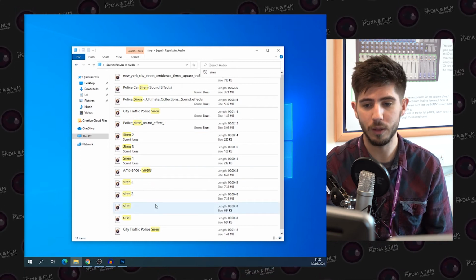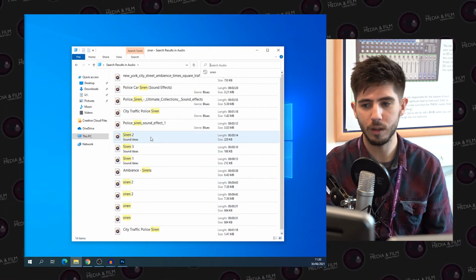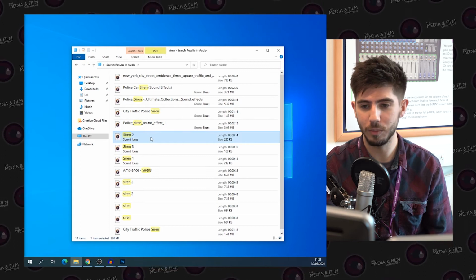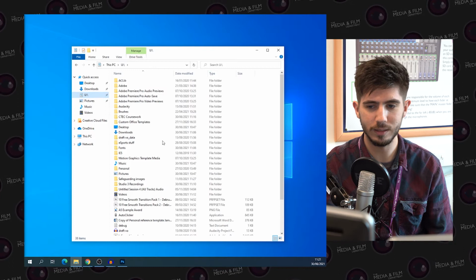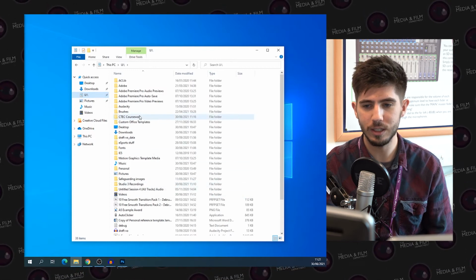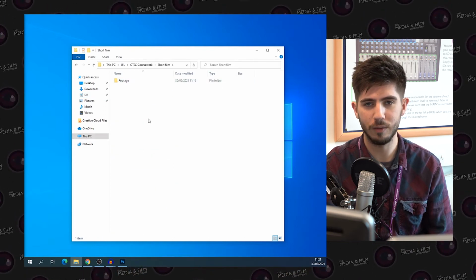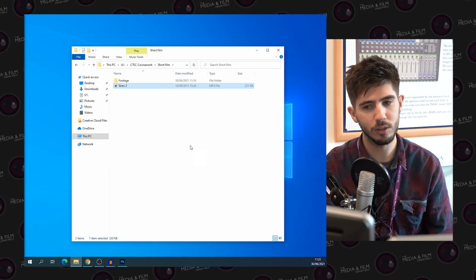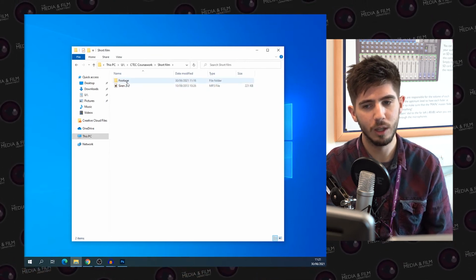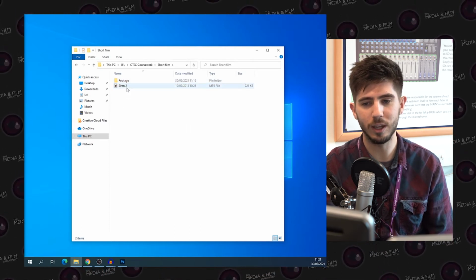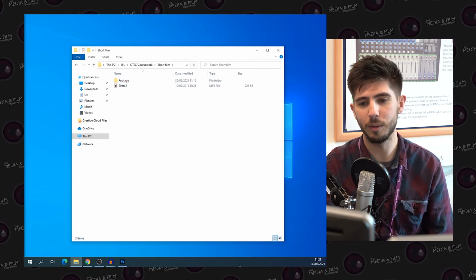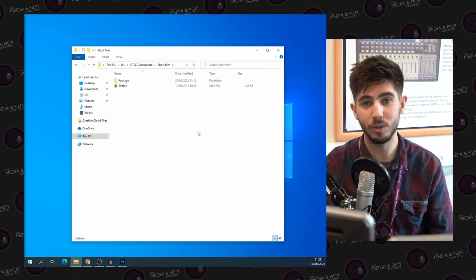As I said, this might be a perfect example, so to speak. I can copy siren, go ahead to my user area, which is on quick access just here, navigate to my CTech coursework folder, and say I'm using that for short film. I can copy it just outside footage because that's an effect that I'm using, not in the footage that I've recorded myself. And that way it's all nice and easy. I can then drag that into my Premiere Pro project, and it's all in one place, all ready to go.